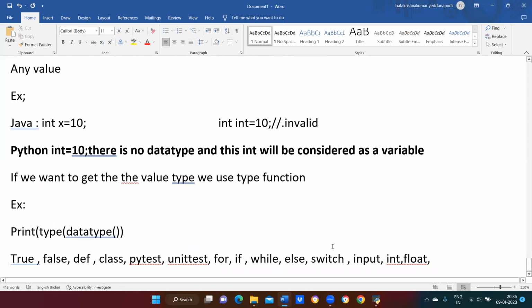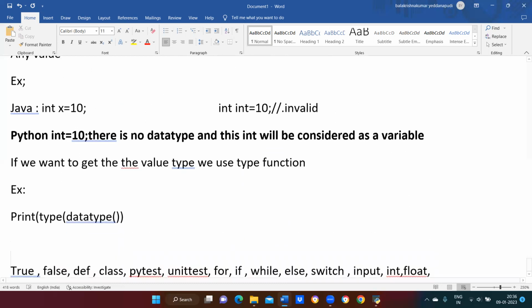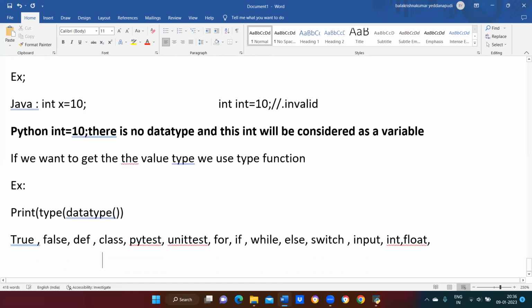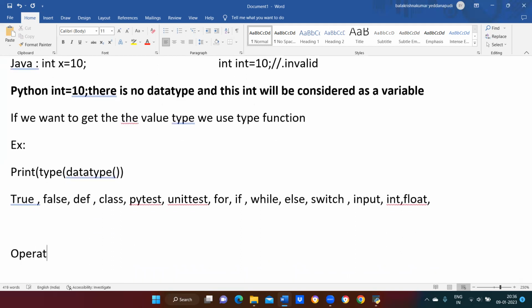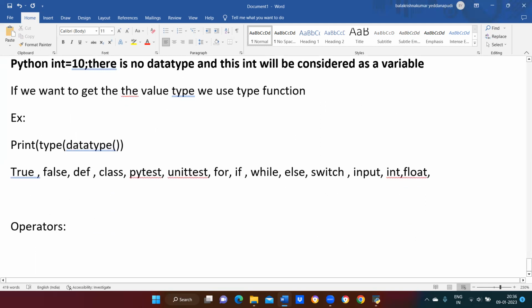Now we'll see types of operators. These are all small things which you can log it out. Now will come some most important operators. What is meant by operator? What do you mean by operator? Which is used to perform some operation.